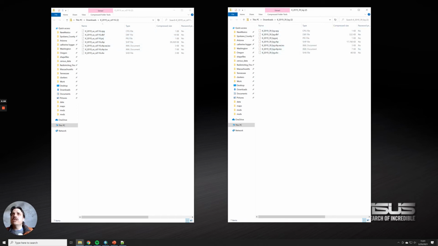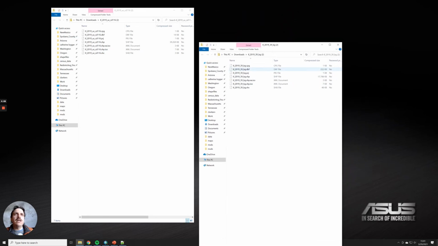I wanted to quickly look at these file names, too. If we're looking at our block group file name here, we see a TL. I don't know what that stands for. 2019, okay, that makes sense. It's a 2019 shapefile. Then we see a 39 here. Now, 39 is just a FIPS code. Essentially every state in the USA has a numeric ID, and it's called a FIPS code, and the FIPS code for Ohio is 39.